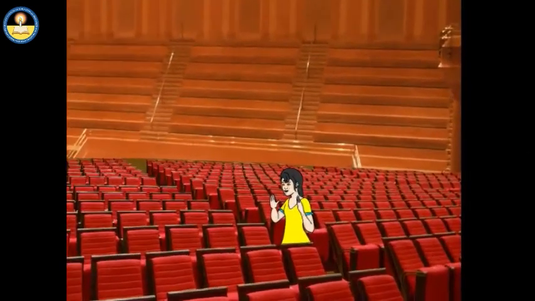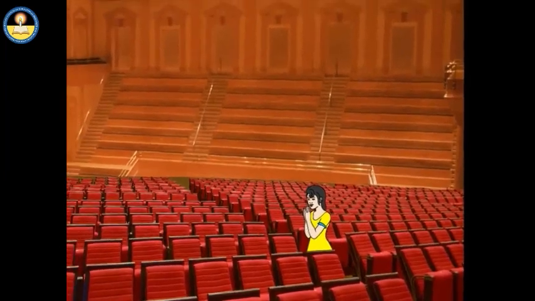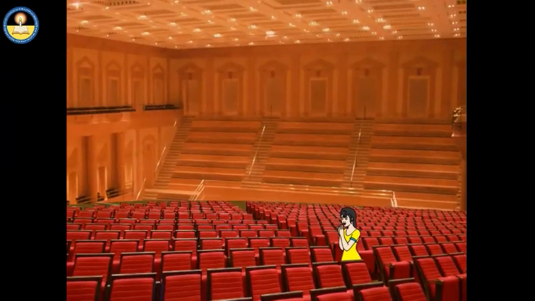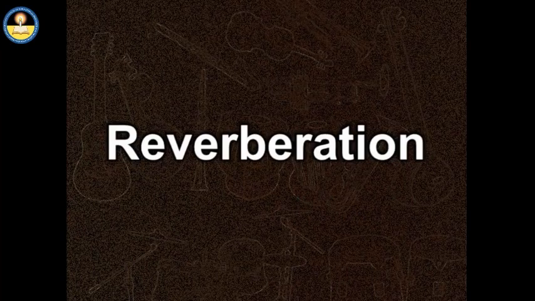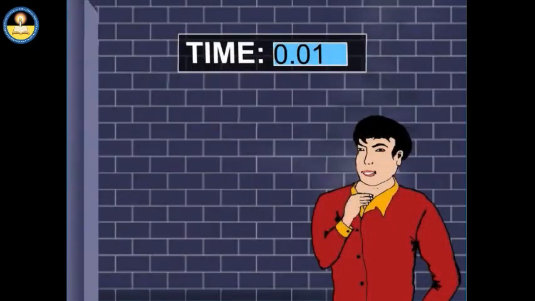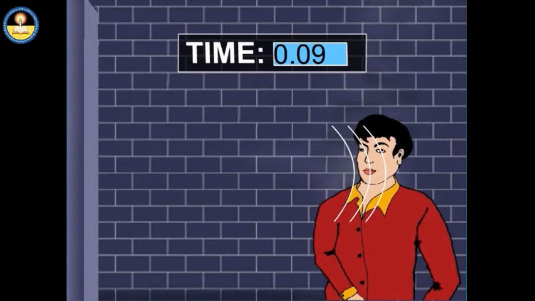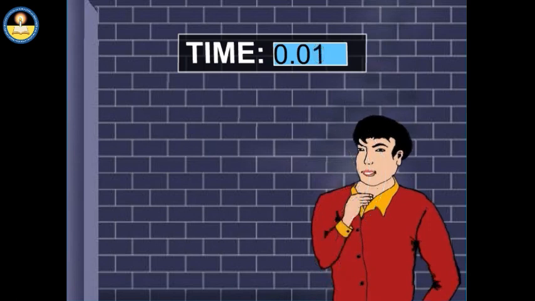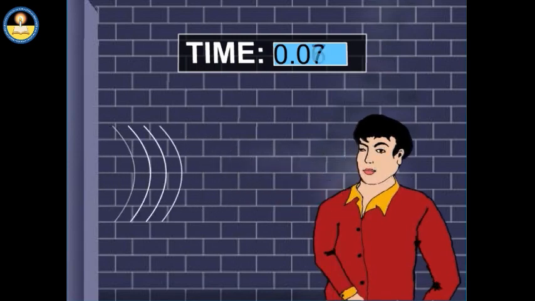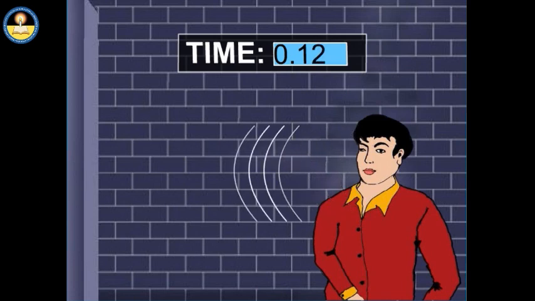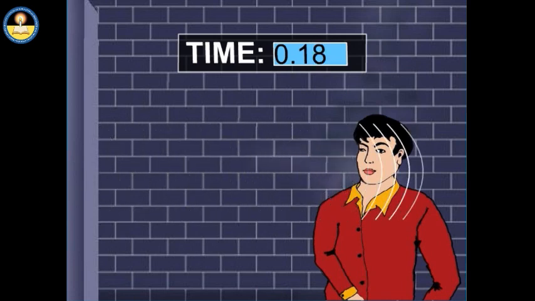Similar to the echo, there is one more phenomenon, also due to reflection of sound, called reverberation. A reverberation is perceived when the reflected sound wave reaches our ears in less than 0.1 second after the original sound wave. Since within this time gap the original sound wave is still retained in our memory, there is no time delay between the perception of the reflected sound wave and the original sound wave. The two sound waves tend to combine as a very prolonged sound wave.